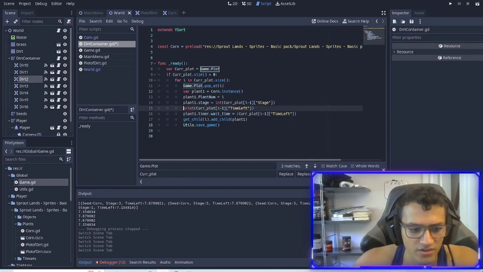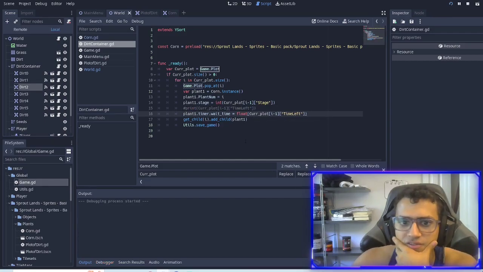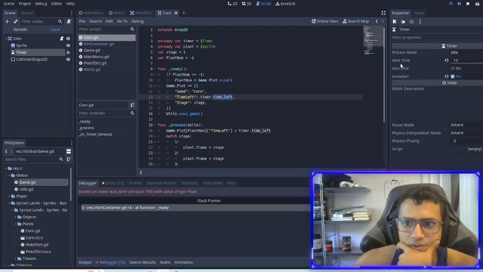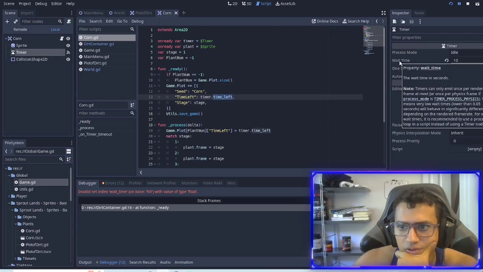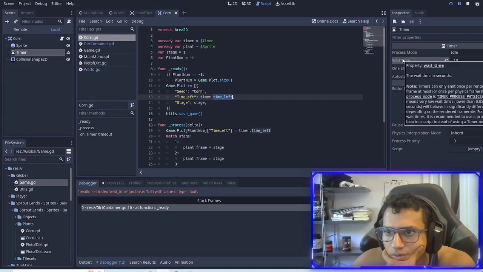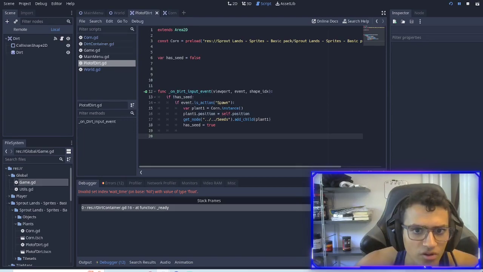Let's see what happens if I just try to do this. Actually, I'll try to convert it to a float first, just in case. Okay, still doesn't work. Let's see, timer. Wait time in seconds. Okay, what we can do, let's go to plot of dirt.